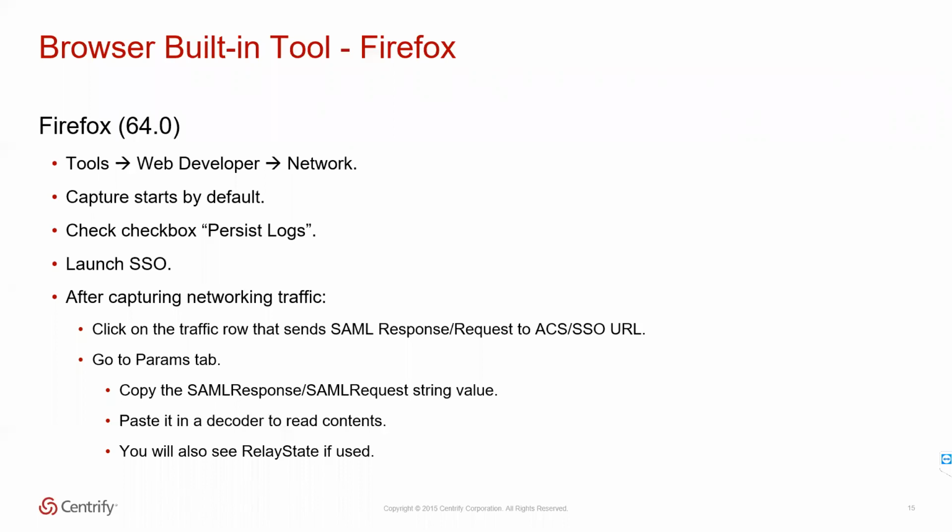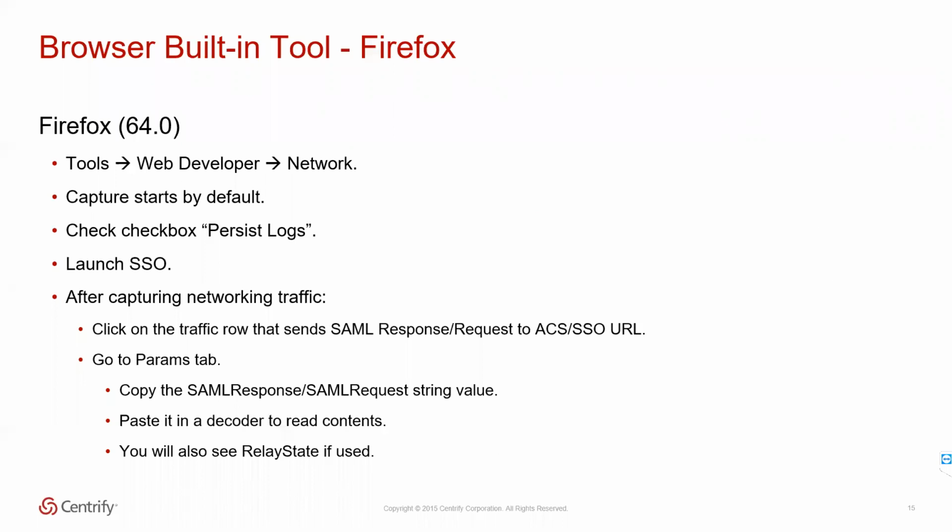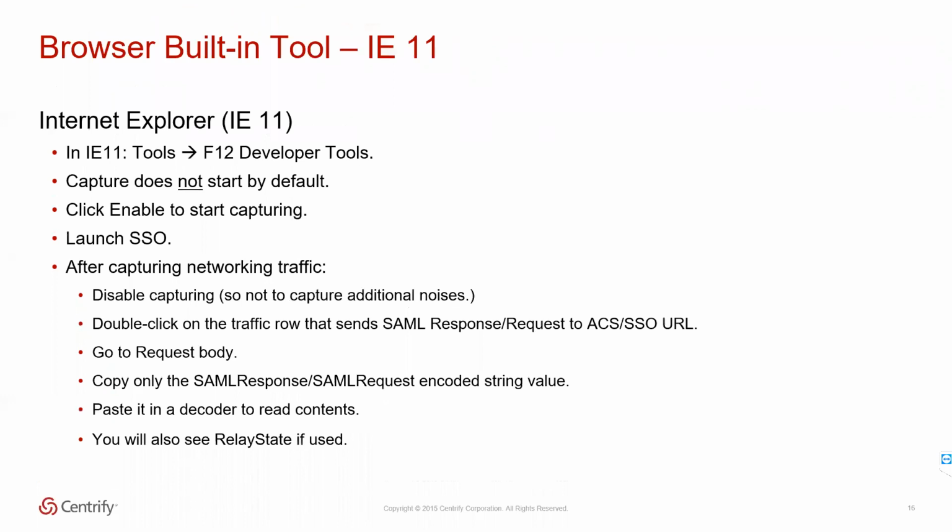Now for Salesforce, I personally don't know of any options to export. Very likely just because in Firefox I have the SAML tracer add-on, and if I am in Chrome I have the export to HAR. So even if Firefox does have similar functionality, I don't need it. I already have some good options that I always go to.